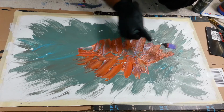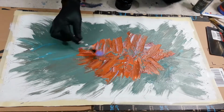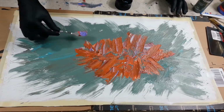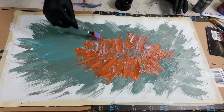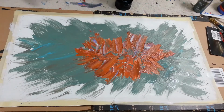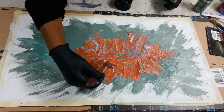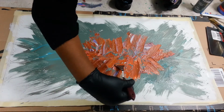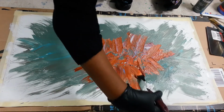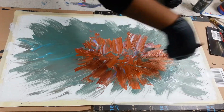Yeah, so it's turning out kind of orangey, and I didn't want that. I guess the orange is dominating it this time. That's not what I wanted, but it's okay. We'll see how it turns out. That's from a choice that I made to use those colors. So sometimes you really have to be careful of your choices. I mean, this is just a canvas, so it's no big deal.